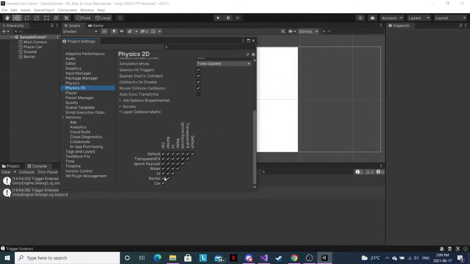These check marks indicate which layers collide with specific layers. So if I didn't want the car to collide with the barriers, I would turn off the car barrier check mark. Awesome. Now that that is off, the car and the barrier should not collide with each other.